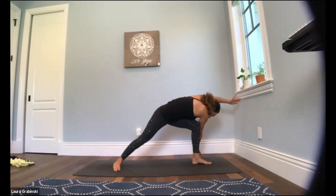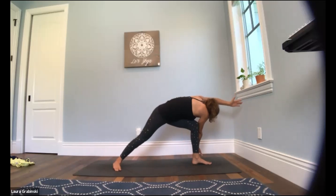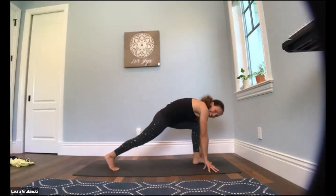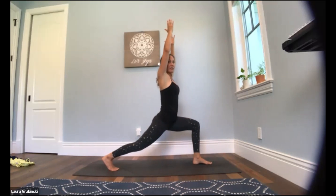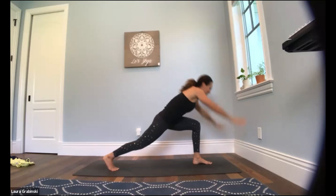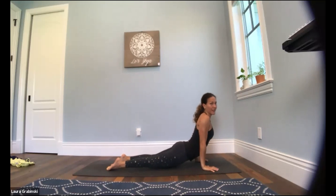Revolved side angle. Lots of inner thighs here. One more breath. Good. Left hand down. Right hand frames the left foot. Right heel up. Crescent lunge. Inhale. Keep the hips low. I know. Exhale. Plank. Chaturanga. Don't you feel like you just WD-40'd that hip?